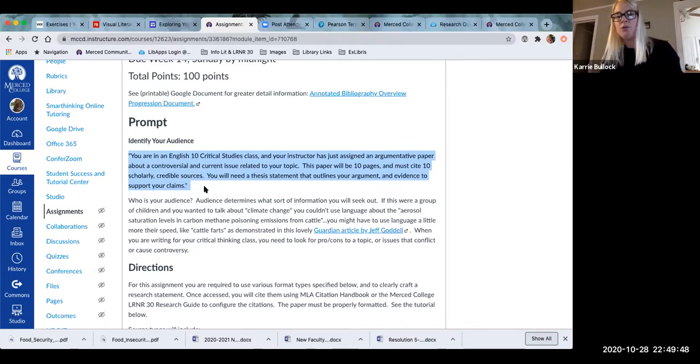You're in an English 10 critical thinking class, assigned an argumentative paper about a controversial and current issue related to your topic. So the paper would be 10 pages and you have to cite 10 sources, and you outline the argument and evidence to support your claims. Okay, so you're not doing 10 sources, you're doing 6.